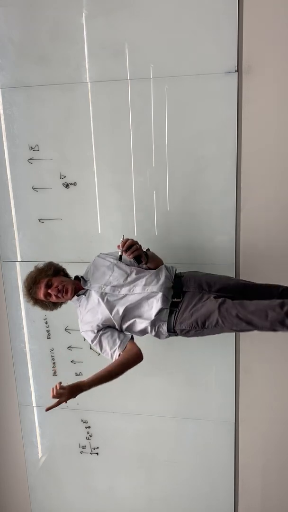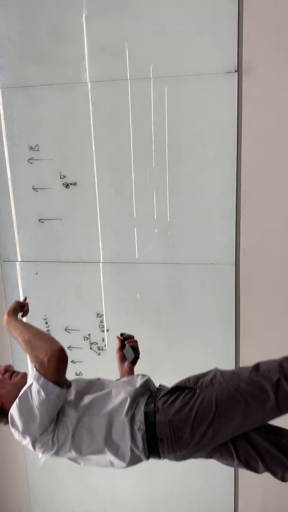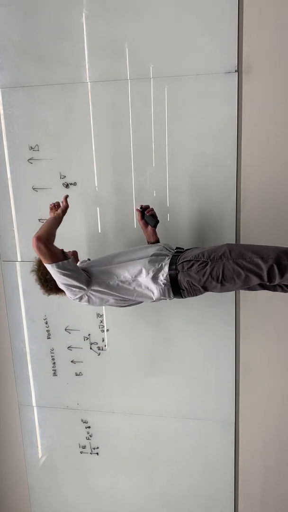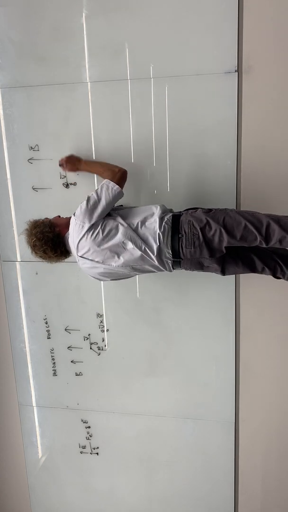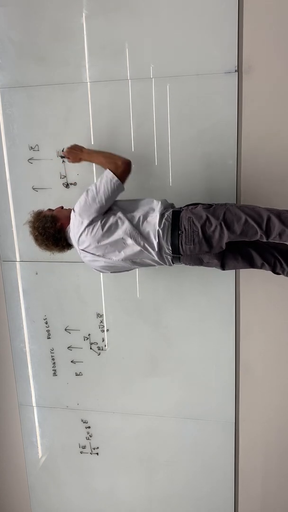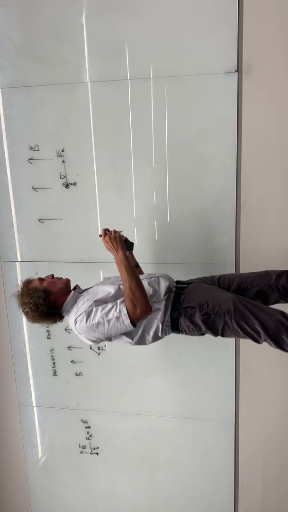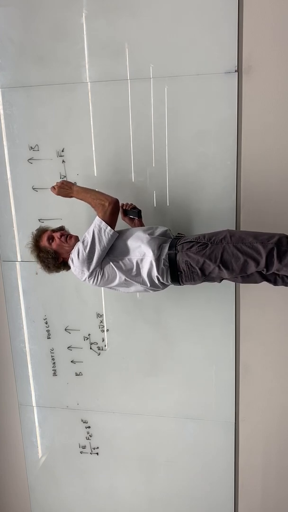You take your right hand, this is the way they usually teach you. Take your right hand, put your index finger in the direction of V, and then cross it into B. So if you take this and go V cross B, the force is in this direction. QV cross B, force. You all see that? Now, what is that force doing? Well, the thing's moving this way, right? But it's being deflected that way.